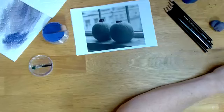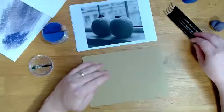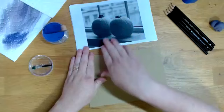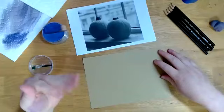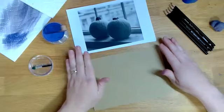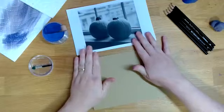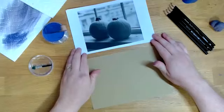Something that you want to think about when you're picking a reference image or creating a still life is to have a really strong light source. So this strong light source is coming from this window, and it's creating really defined shadows on the pumpkins. So if you've found yourself wanting to draw from life or draw from a photo reference and you're having trouble, it might be the photo you're trying to draw from. I would definitely not start with a random photo from your phone. You need to be intentional about getting one with a good light source to practice these techniques.